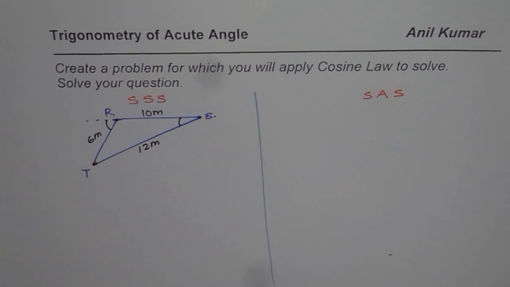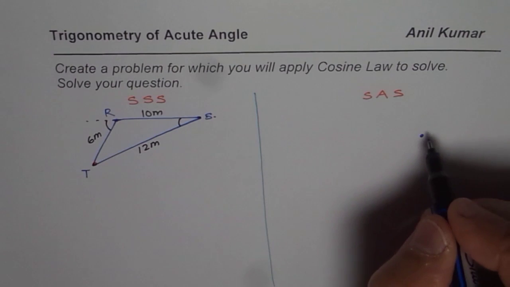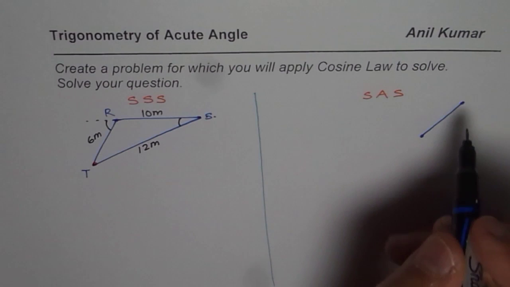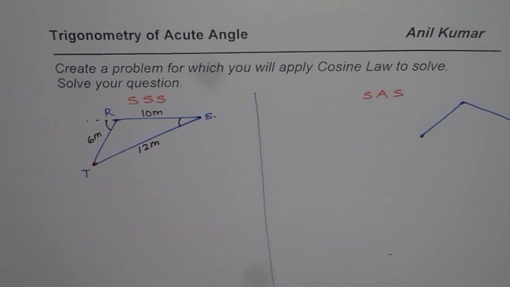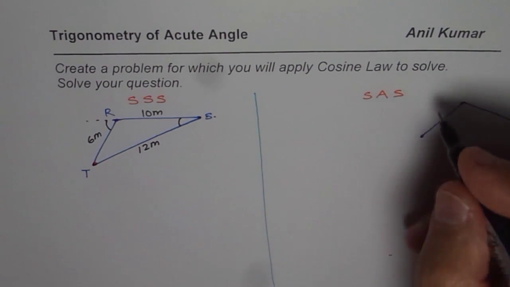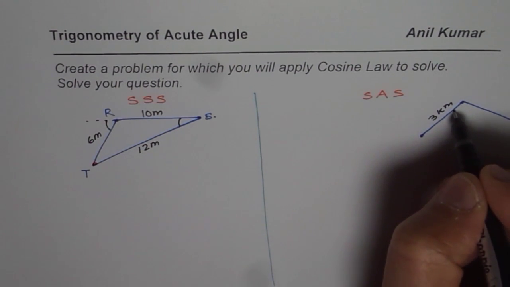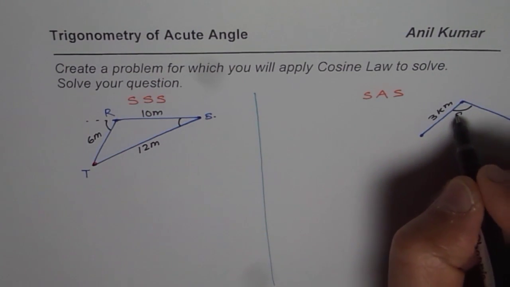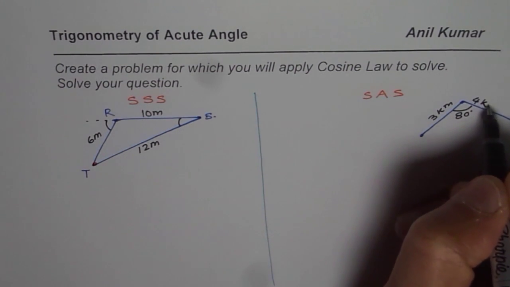Now let me take another example. I normally go for a walk, and so let us say we have gone for a walk and I start from a point and then go straight for about, let us say, 3 kilometers, and then make a turn and walk another 4 kilometers. So I started my walk, and this is, let us say, 3 kilometers, and then I took a turn, and this angle of turn could be, let us say, 80 degrees, and then I walk for another 4 kilometers.